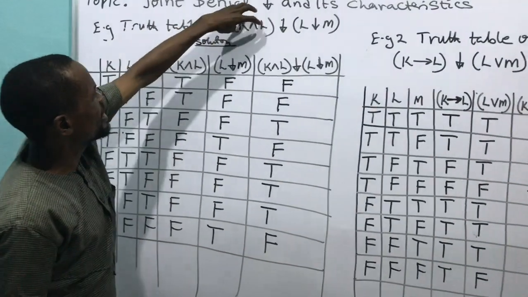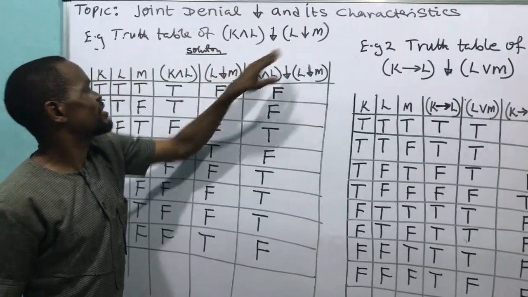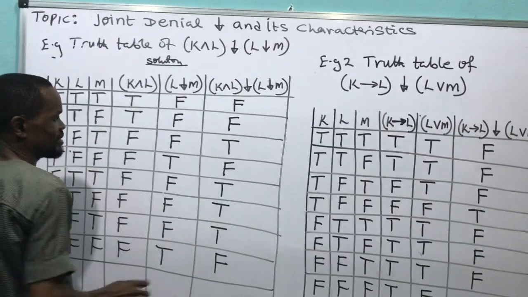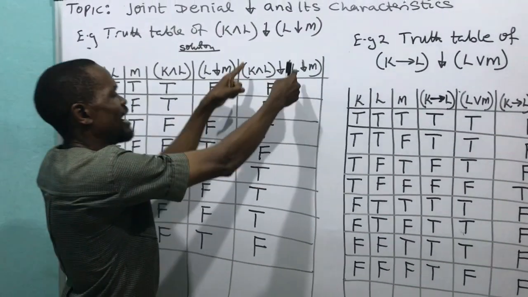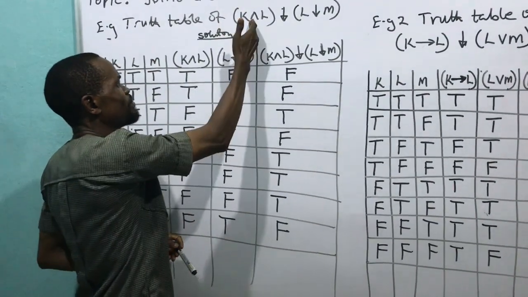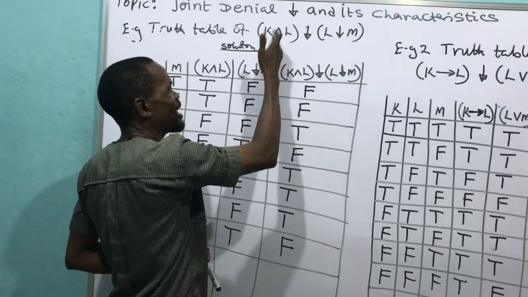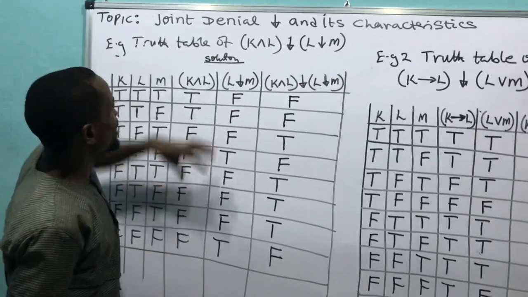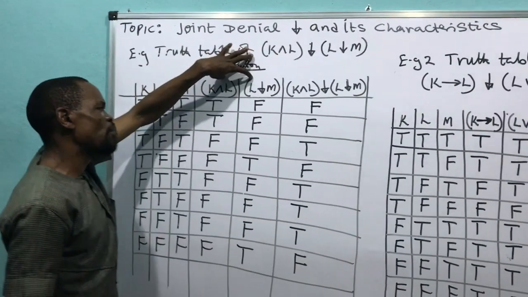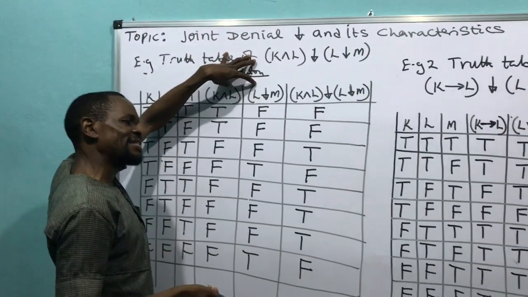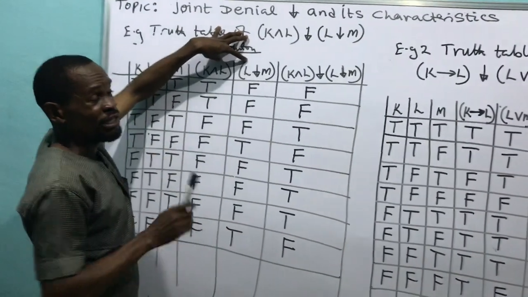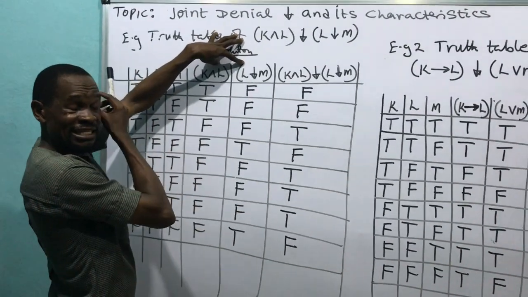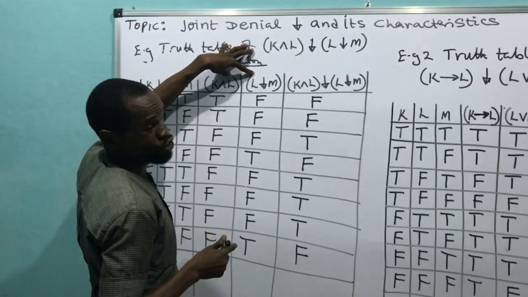Then what I have now, this is this, and this is this. Look at it. This is this, and this is this. Then I now come to the final stage, which means this one and this one, what I have here and what I have here. This one will judge it, which is this and this. That's what it's judging. And again, I'm holding it. Then what is its characteristic? It's an augment. It acts like augment. But what differentiates it from augment is that it changes the word true, true to false, and false, false to the word true.